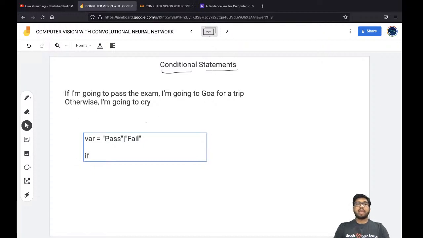I am going to compare the value, so I use double equals, and I say pass. I am saying if var is equal to pass, that means if the value of this var, which can be either pass or fail.